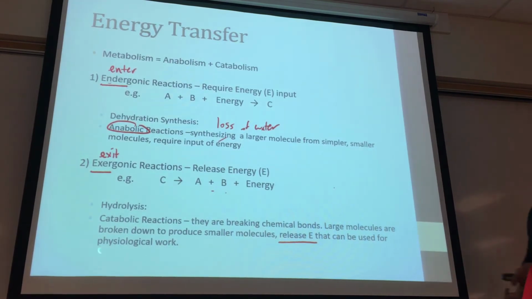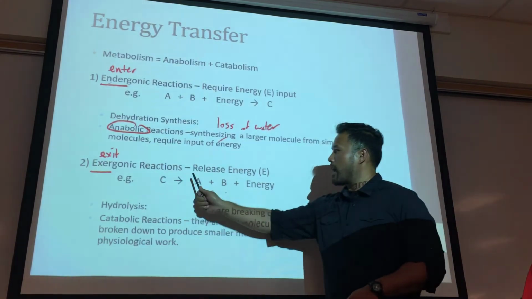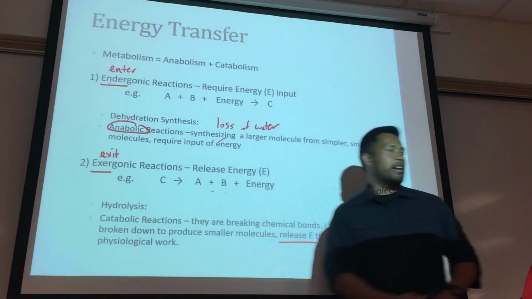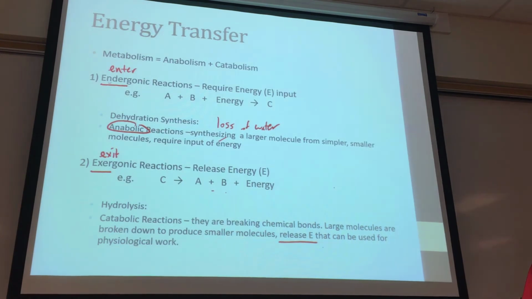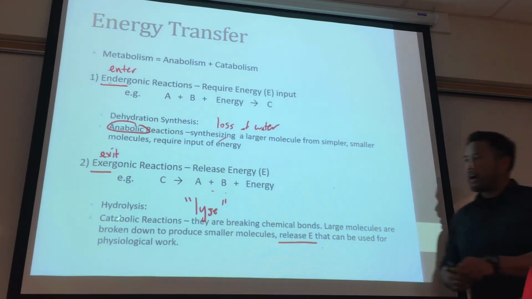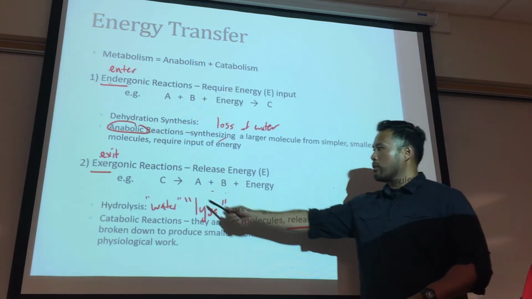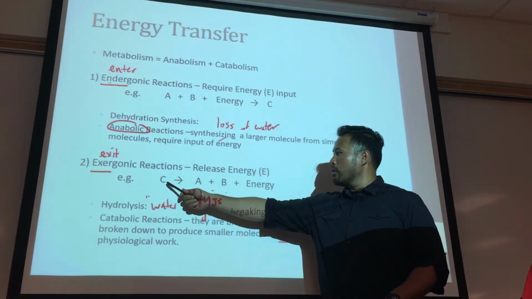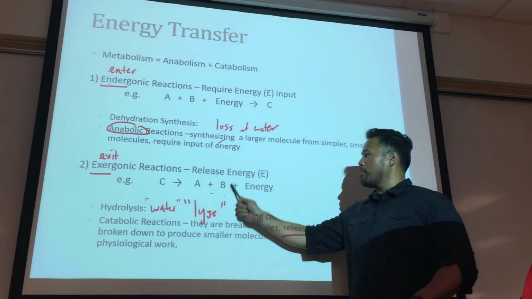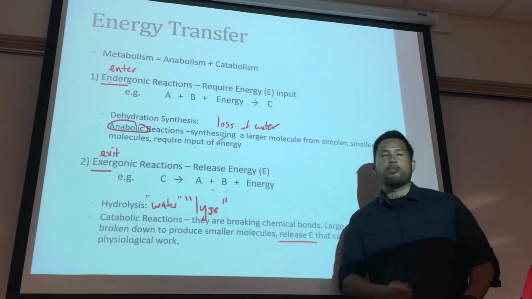So in this case, you'll see this is an exergonic reaction because it releases energy. It's called hydrolysis. The term lyse is something I'd like you to be familiar with, because you're going to see it later on. Lysing is to break something. And it requires hydro. What do I mean by that? Water. Water lyse. A water molecule is introduced into a molecule to start the reaction to break it apart into its smaller constituents and release energy.